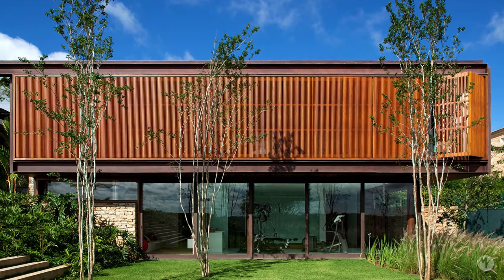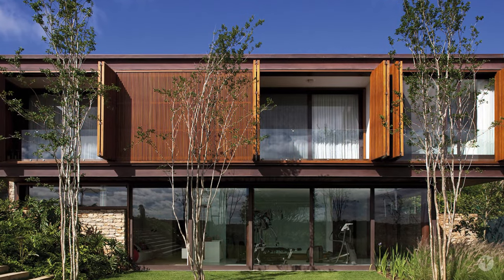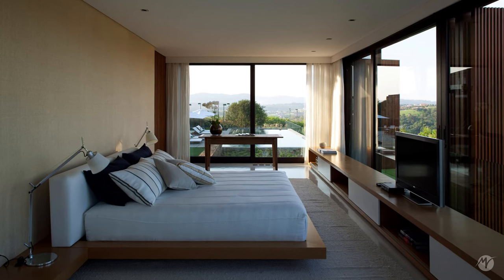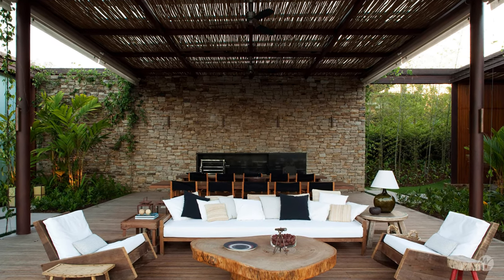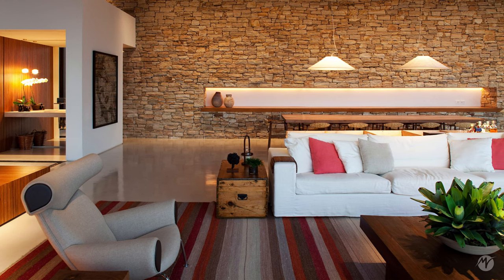In the same direction, the guest wing enjoys a certain degree of independence from the main areas, creating an interesting play of filled and empty spaces within a lightweight and transparent structure. The predominant materials used in the project are wood and glass, which together create impressive details, such as the pergolas at the entrance.